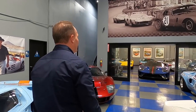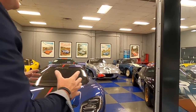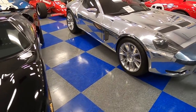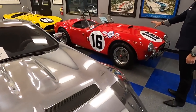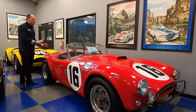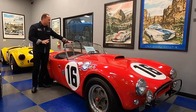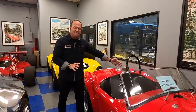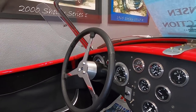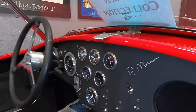I'm taking you through pretty fast, but if you walk through here, this is our little boutique where we keep the more expensive stuff and the aluminum cars. The red Cobra over here is exactly how Ken Miles raced the car — it was red — done with all the options that he liked. Each one was done a little bit differently. The dashboard, the way it's laid out, that's how he wanted it. He even used the hot rod steering wheel, not the Cobra steering wheel. And our good friend Peter Miles, Ken's son, signed the dash for us.